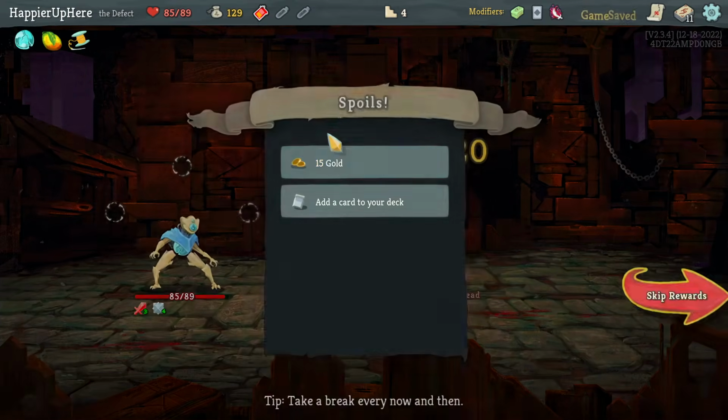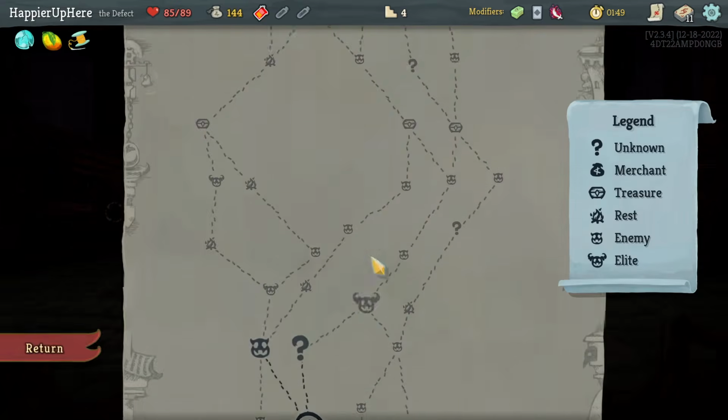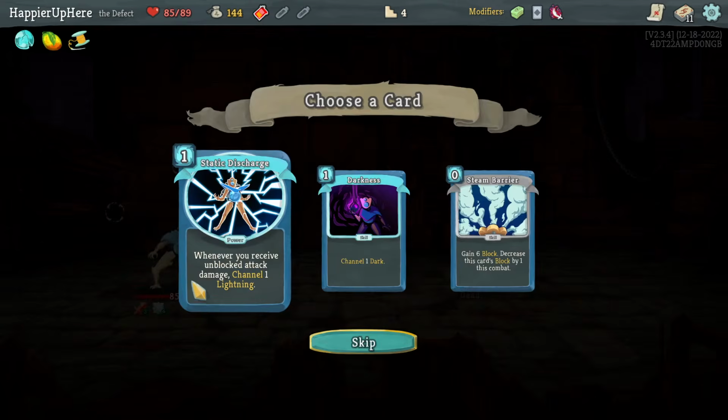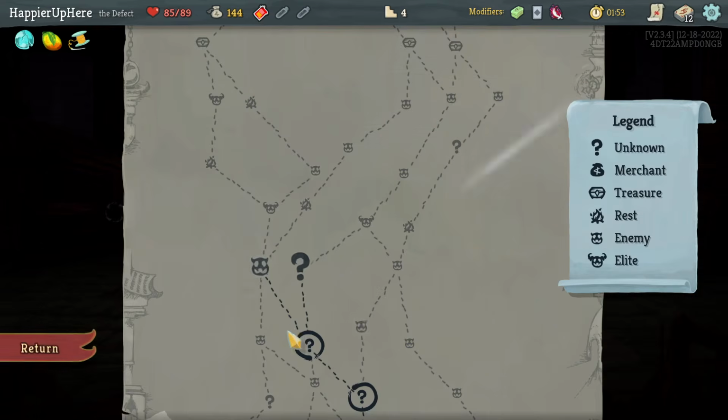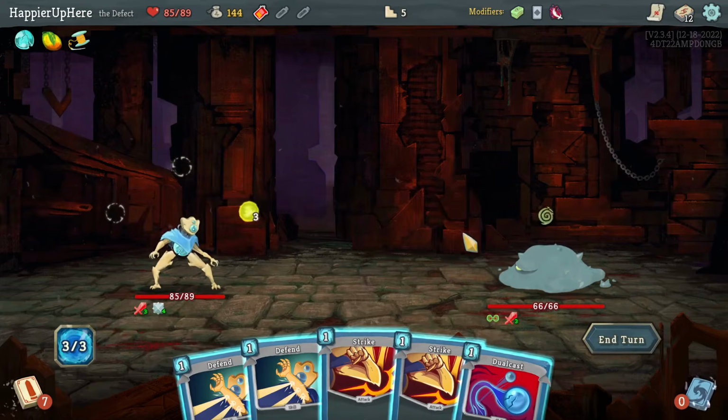Awesome. Alright, Darkness, Steam Barrier. Should I take the Darkness to try to get Overkill out of the way? Might be a challenge. No, you know what? I'm going to take my Steam Barrier back. Yeah, let's do that. Alright, here I got the Spike Slime, who is not attacking me.